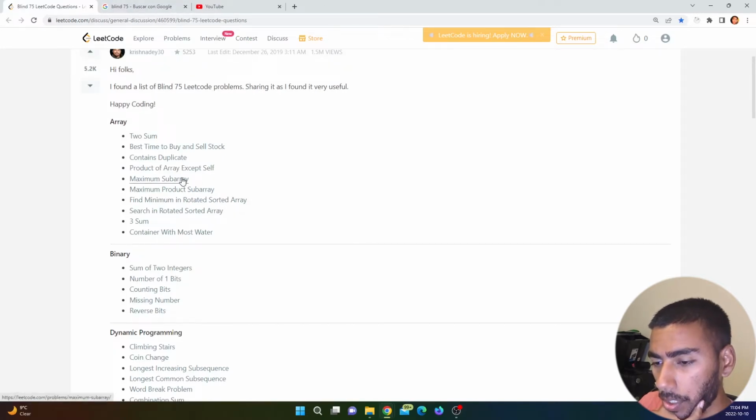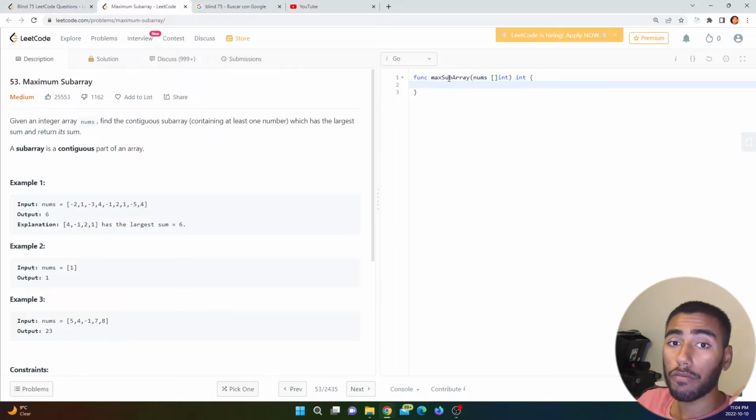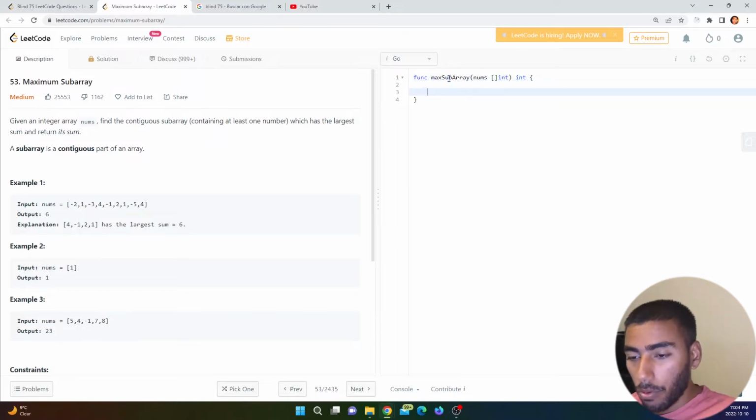The next one is the maximum subarray. Given an integer array nums, find the contiguous subarray containing at least one number which has the largest sum, and return its sum. So what you can do is start off with the double for loop again.